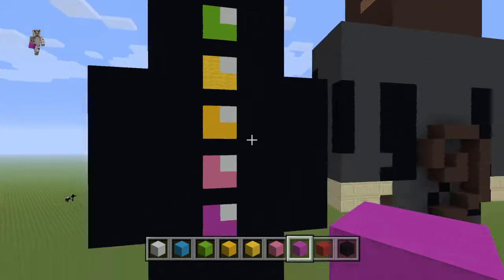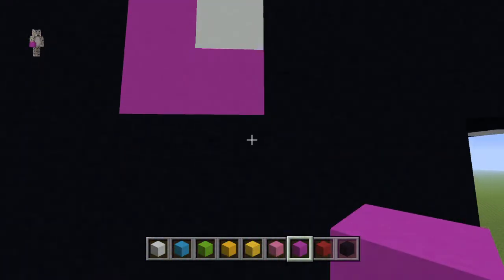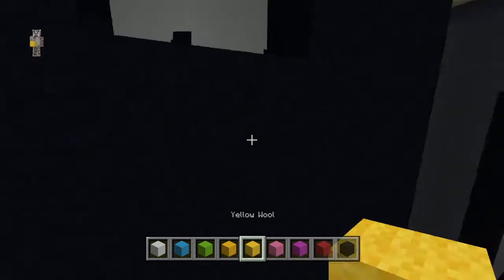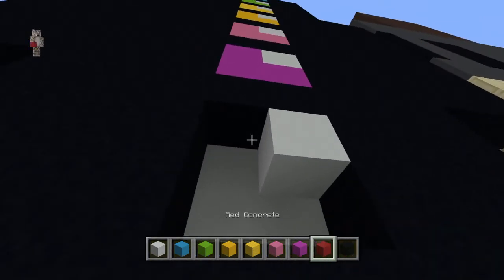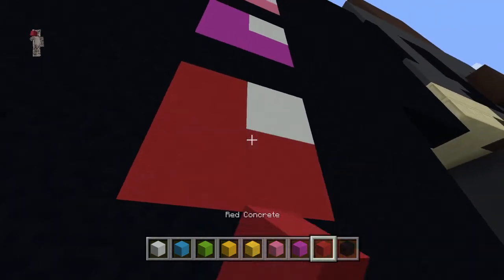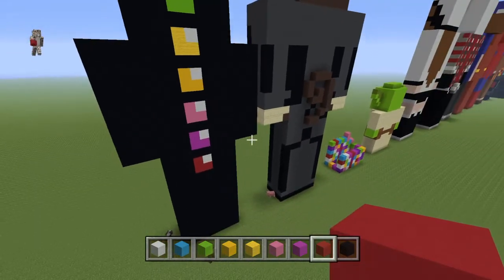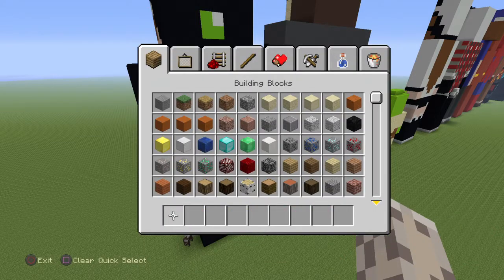Okay, maybe I could have had the two block separation. But no, it looks kind of cool actually, because it doesn't go down to the bottom. And then you need the red. That's good, doesn't it? Yeah, fine by me. And I've finished.